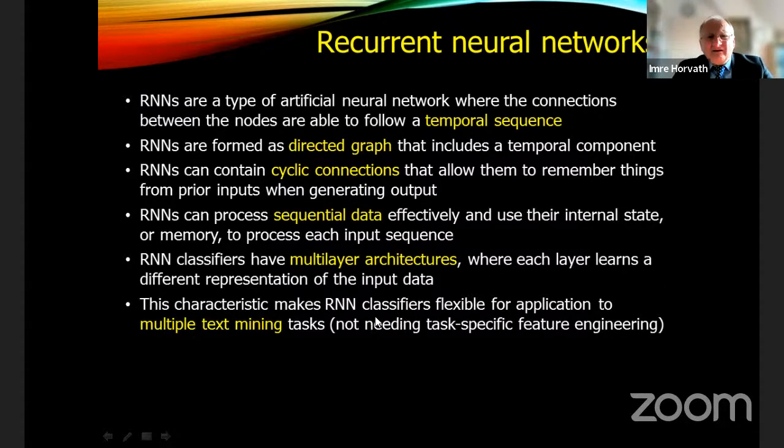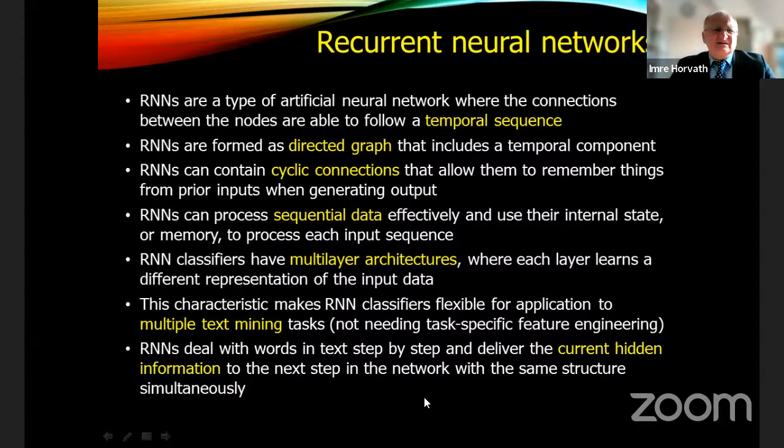But here there is an implicit important statement: they are typically classifiers, and they can make classification without needing task-specific feature engineering, which is an important aspect from the point of view of economy of using this particular type of network.